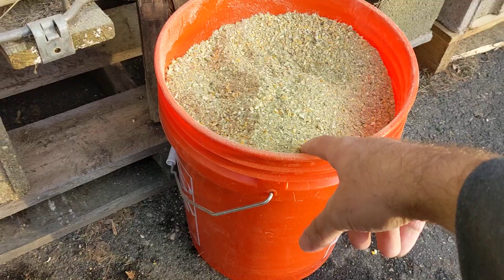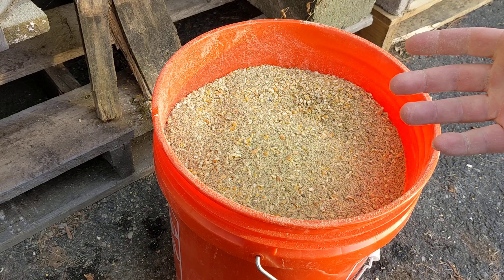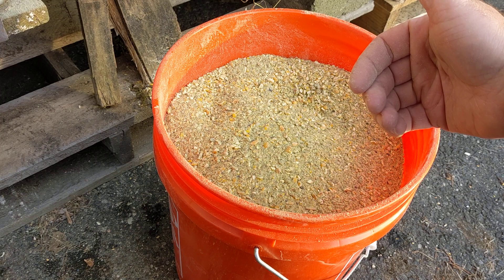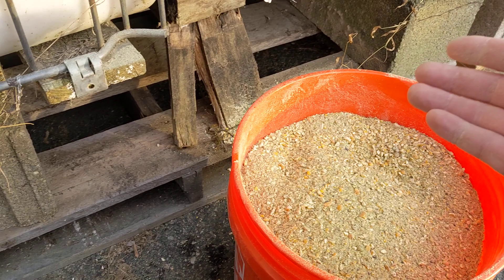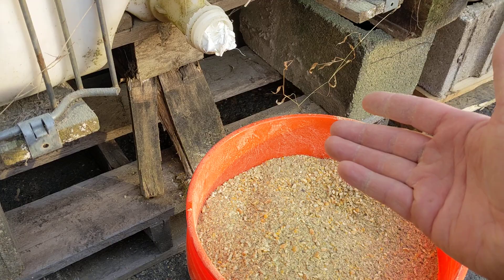That's how you get the feed out — it's real easy and doesn't require much. Five gallons of layer mash is maybe 15–20 pounds, so it's easy to move. You're not hauling 40 pounds at a time. You get out 10 or 20 pounds at a time — just what you need to feed at that moment — instead of storing it in another bin, tote, feed bag, or trash can. The HDPE container can be your primary storage as long as you have a five-gallon bucket and an auger.